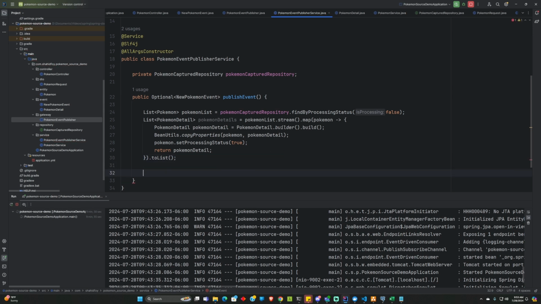Now what I want to do is, just so we can see what's happening, see how this streaming kind of works. What it does is it's constantly checking the database. So it's going to be running this request multiple times, being like, has anything changed? Are there new Pokemon to process? And that's basically what the source does. It's just constantly checking to see if something's changed.